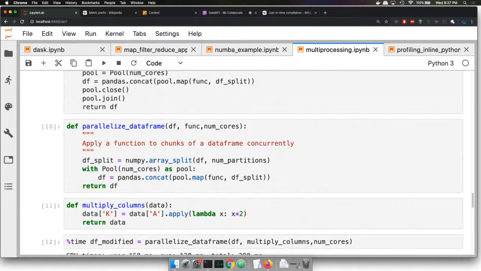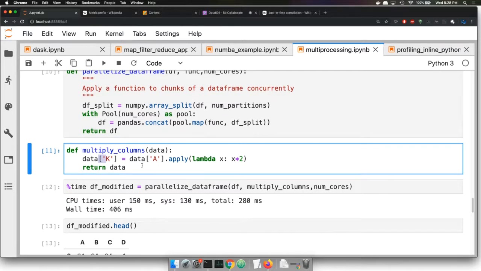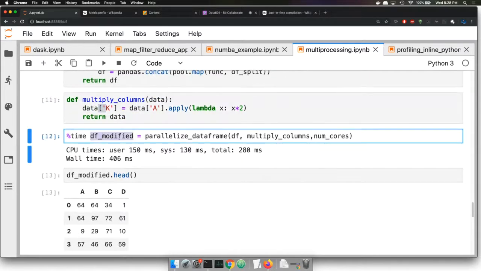And then there's some fancy stuff here. We have to split the data frame, and then we're going to have to take each of those chunks, do something to the chunks, and then stitch them all back together. So this is the thing that does that, the parallelization. And then the thing that we actually want to do to each of the chunks, I think, is this to the rows? Yeah, so we're going to take the A column and we're going to multiply it by 2 and then get a new column back, K. And so think of each of that chunk. You can do this as one giant data frame where you just take all of the column A, multiply it by 2 and get a new column. Or you can do it chunk-wise. Okay. So then we time it so I can do that, and I get back some 406 milliseconds.